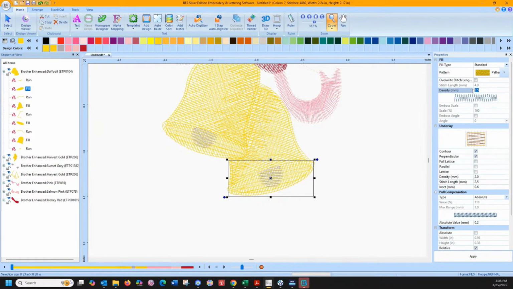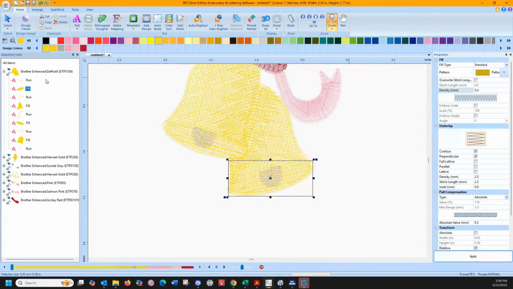If I go down in my number here, let's say we go to 0.4 and apply. Notice how the stitches got closer together, but now we're at 4109. So what would equal 5 millimeters density in BES? That is a question that I don't have a good answer for.